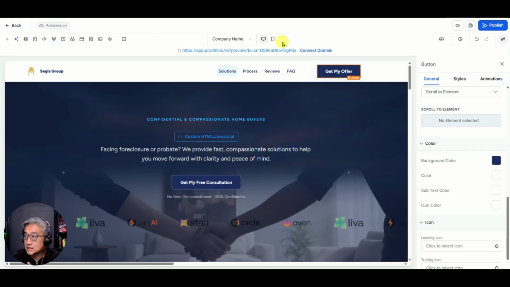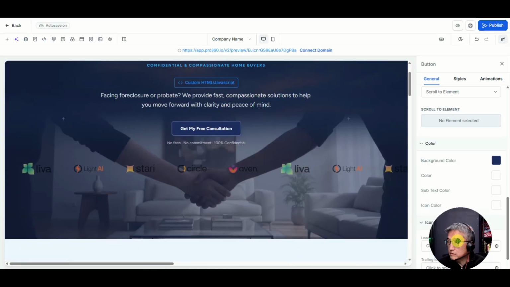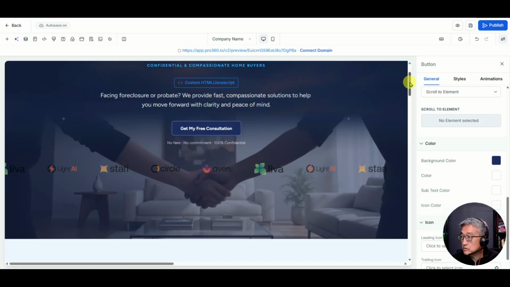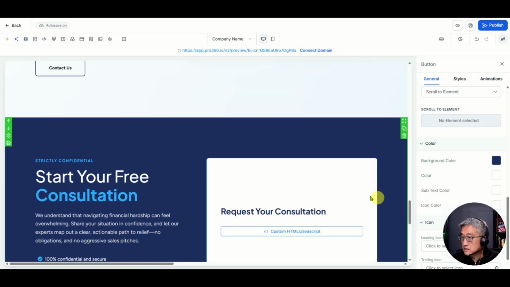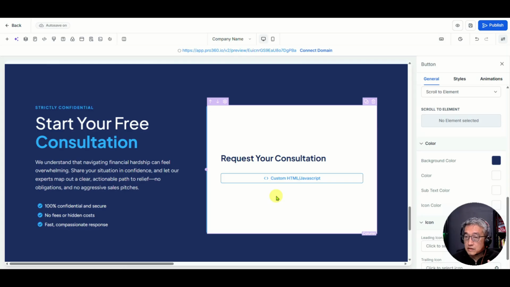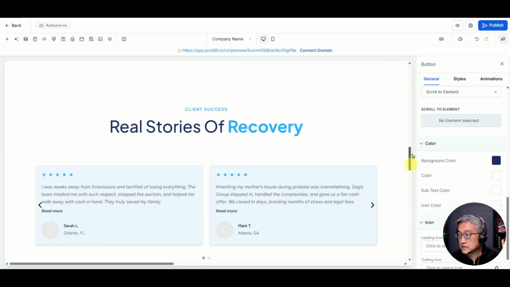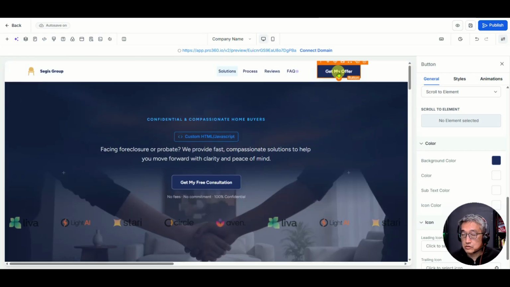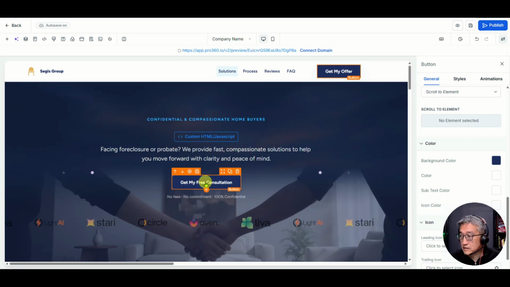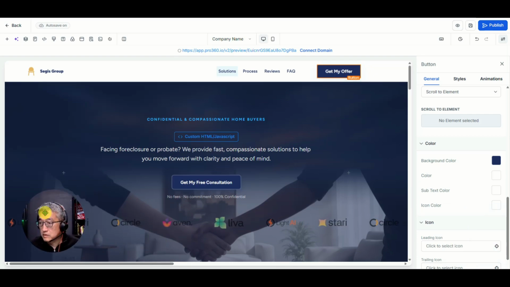And so what I'm going to do is use this form. When I go through the A2P submission, I'm going to use this form as what they're going to base the information off of. And so I want all of the calls to action to go to that form. And so I think this is probably going to that form.